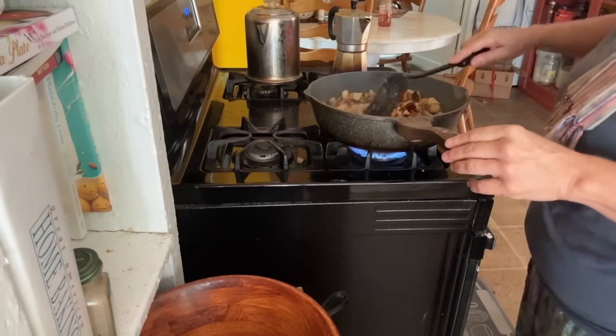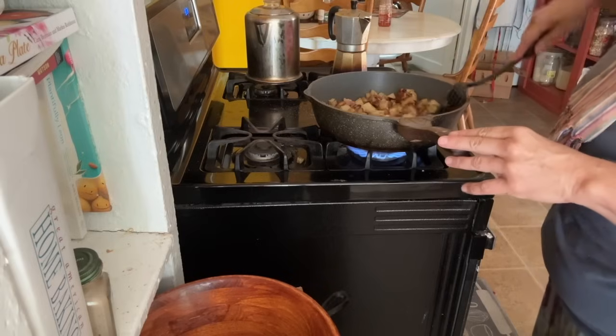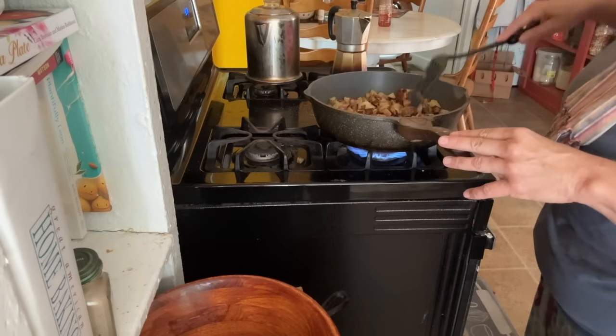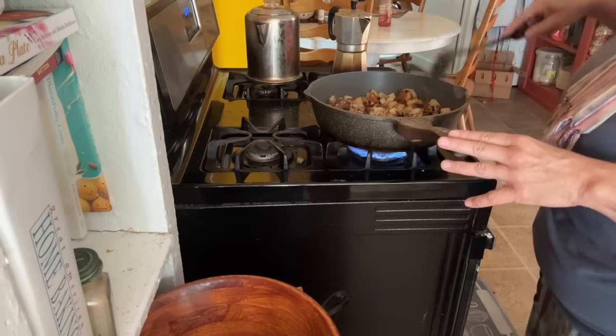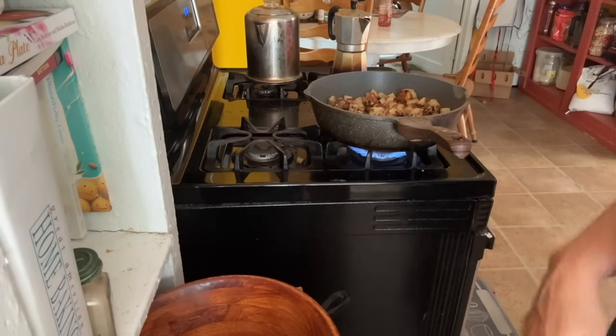Nope, they're still not cooked. They're tasty though. Maybe a little too much salt? Oh boy. Potatoes are supposed to absorb salt.